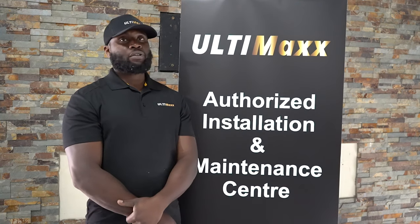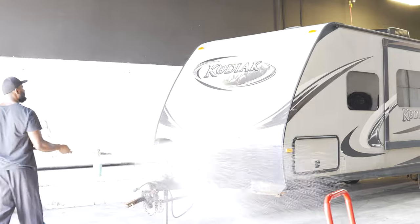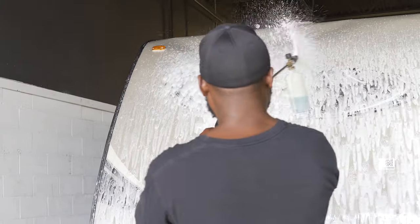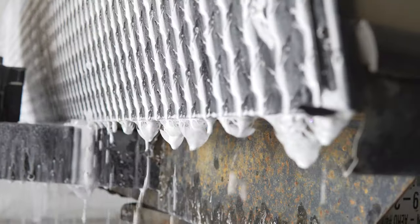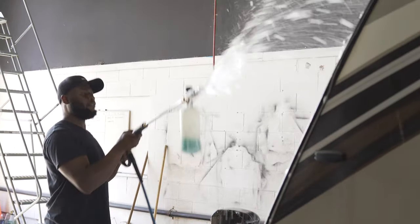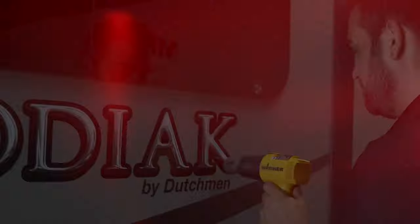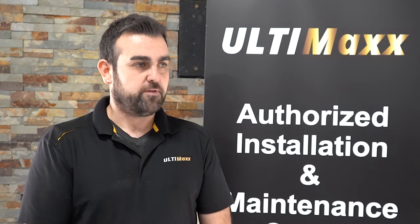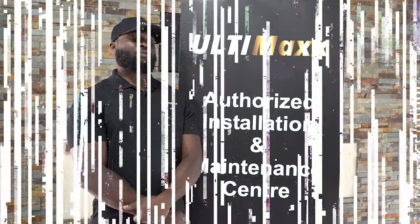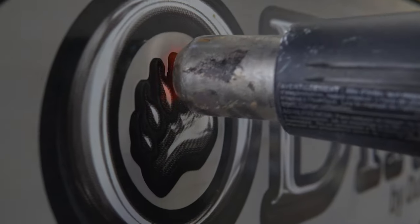The trailer arrived to us here at Mothbound Works. It wasn't easy — it had its challenges being as oxidized as it was. We performed what's called a decontamination wash. Once we decontaminated it using our Ultimax pre-wash, that particular wash involves the use of a few different chemicals designed by the Ultimax manufacturers in the UK. After that was finished, we were able to remove all the decals. The chemicals that were on the trailer were all oxidized and aged, and it was time to refresh, so we had them all removed.